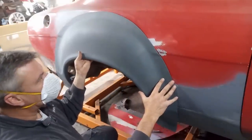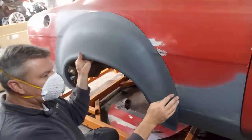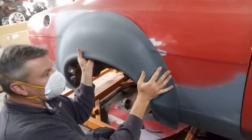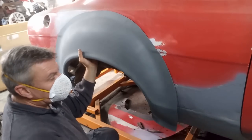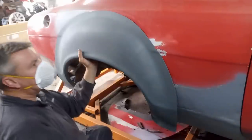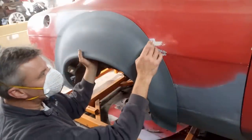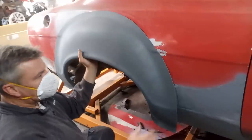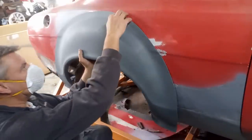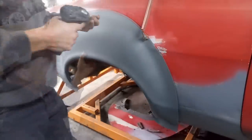So you've got the best of both worlds, because it would be nice if that was to sit a bit flatter. There's going to need to be filler, there's no doubt about that. The other option, of course, is to do a cut and butt on it. You might come to that yet, but I'm quite nervous of doing that because of the size of it. But let's get it back in place first and get a couple of screw holes in it, so we know we're putting it back where it belongs before I grind away my mark.